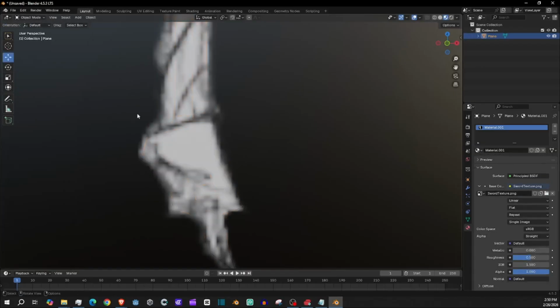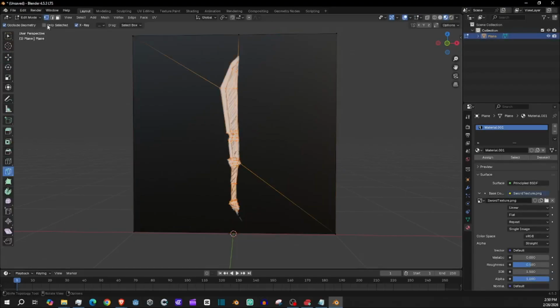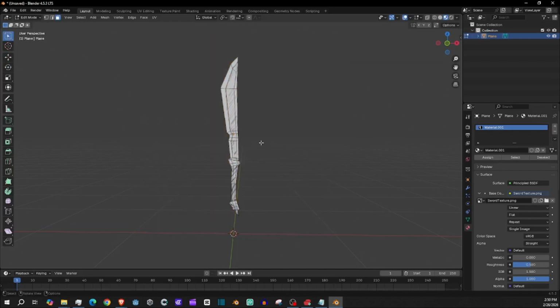So the cool thing here is once you have this, you'll see it looks the same. But if we now take this into edit mode and we go to faces, we can select, don't do it with the knife tool, make sure you're on your move tool or your selection tool. And you can select these faces and hit delete, and then delete faces right there. So delete faces, and that gets rid of all your extra faces around the edge.